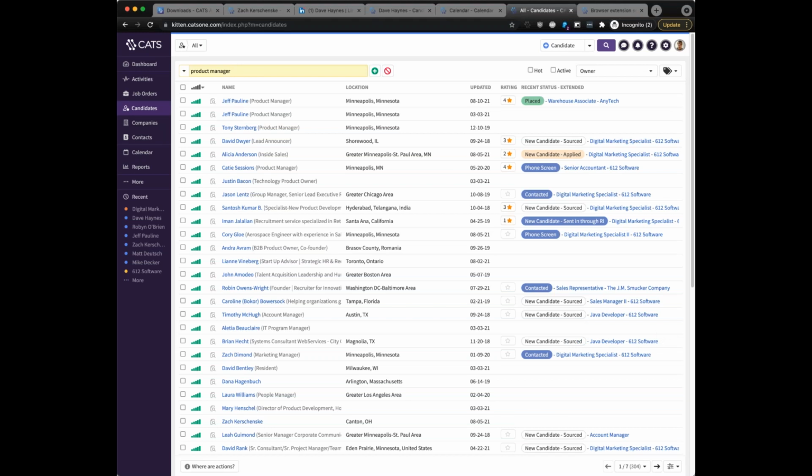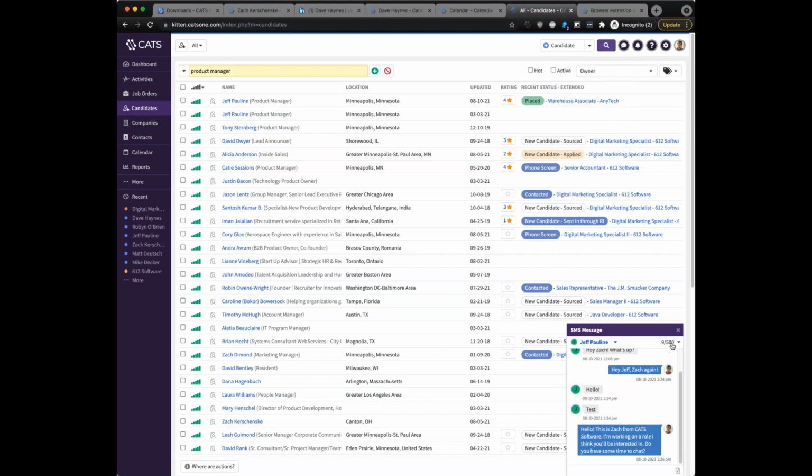I saw a question on there. There's 100 outgoing texts per user per month in your site, all pooled together. As you saw, I have 5 active users on this test environment, so I have 500 texts that I can send this month. Let's say I just have 2 people actually texting. That's fine. They can each send 250, or one person can send all 500. It doesn't really matter. It's all pooled together based off of the number of users that you have within your site.